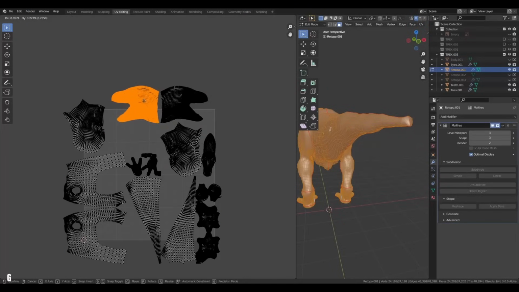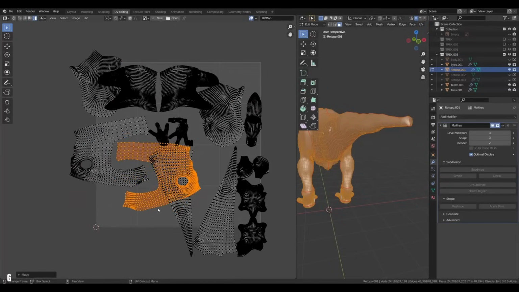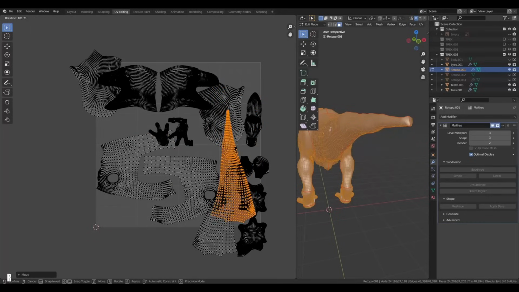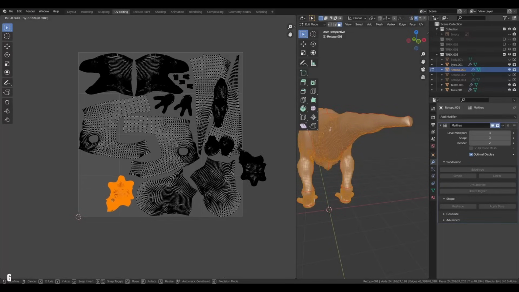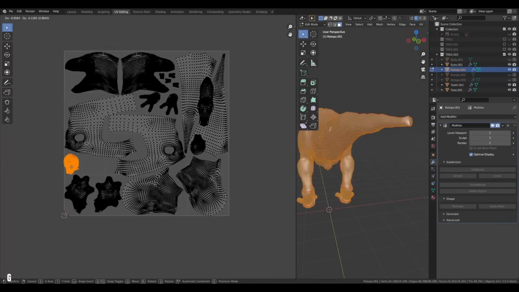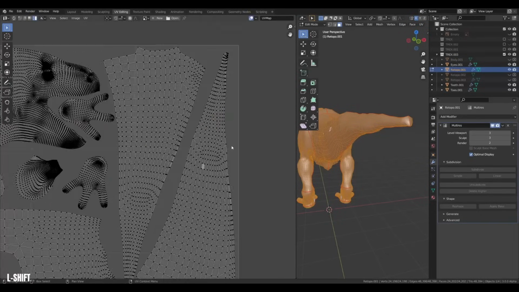Next up, let's make sure to lay out some nice UVs on the left. This will make the texture baking much nicer and is very good for games. We could use UDIMs here, but I don't need that much detail, and I'm more interested in potentially using this as a game model. Alright, looks great.